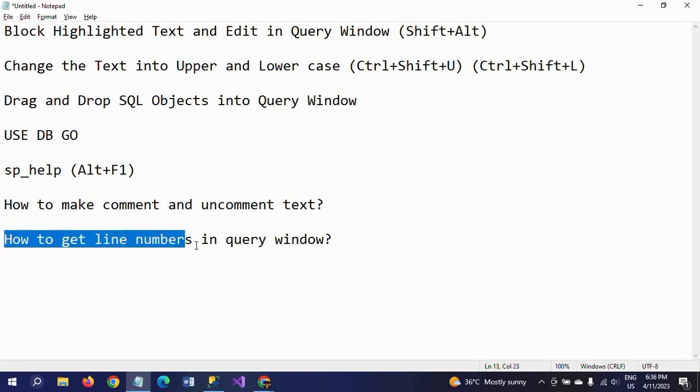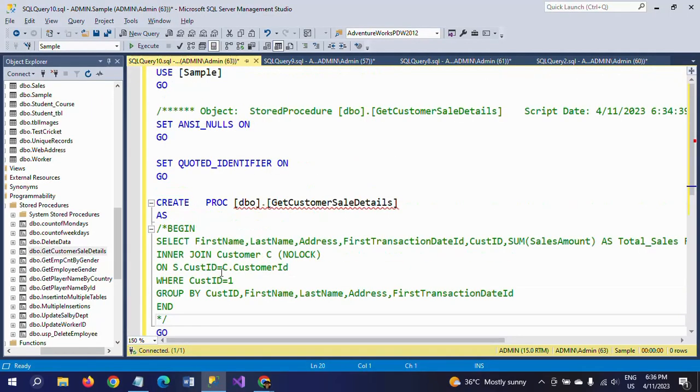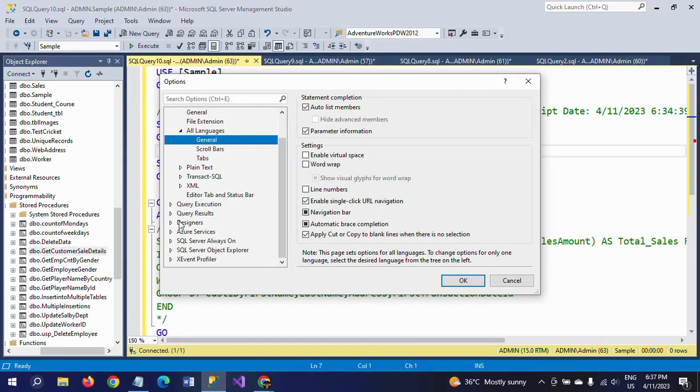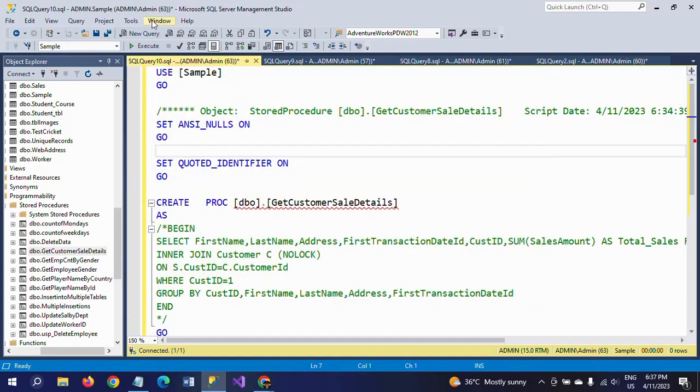And this one is how to get line numbers. Suppose in this case I don't have any line numbers. So how can I get line numbers? We'll go to tools, go to options, and this is by default how it will show.